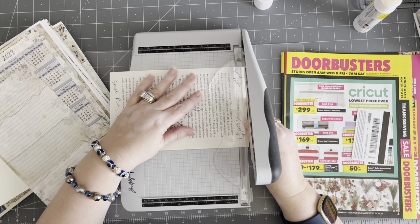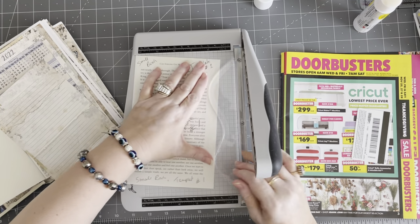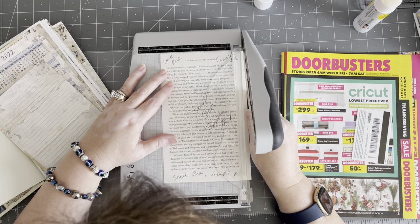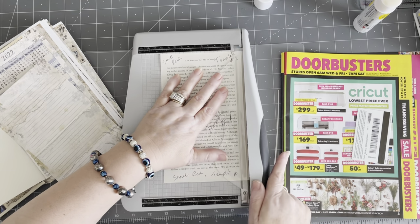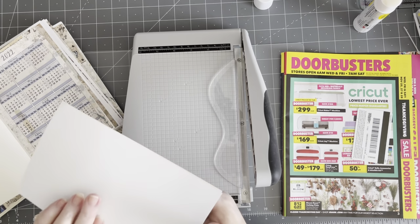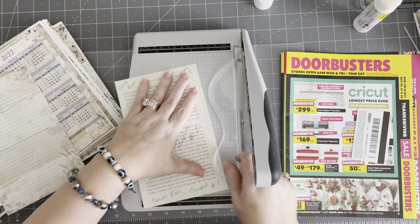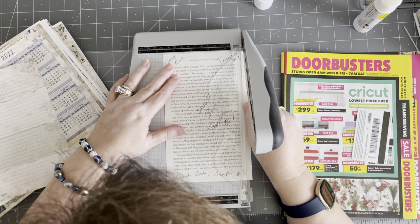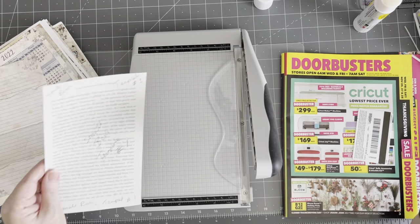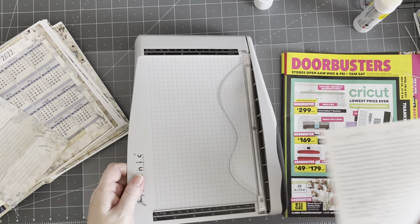So you can see what to do if you're not happy with your templates. You've got to cut them down a little bit. All right, let me see. I'm just going to make this 4¾ instead of 5, I think, which means I'll be cutting down some more pages. But yeah, I think that's a better size. But this is how you do it.